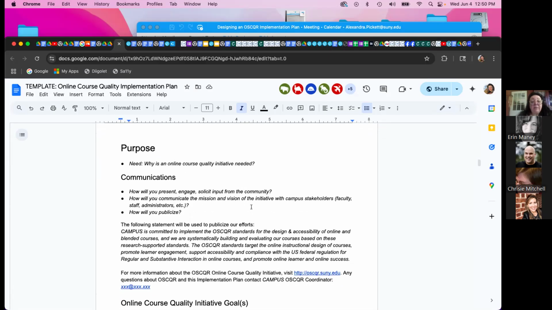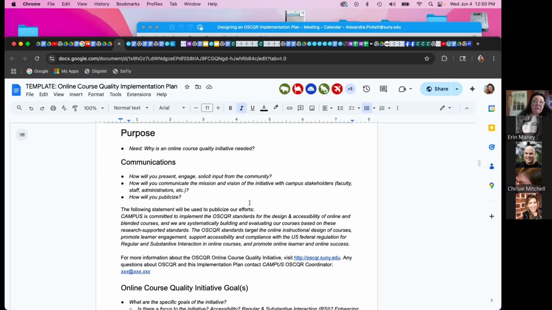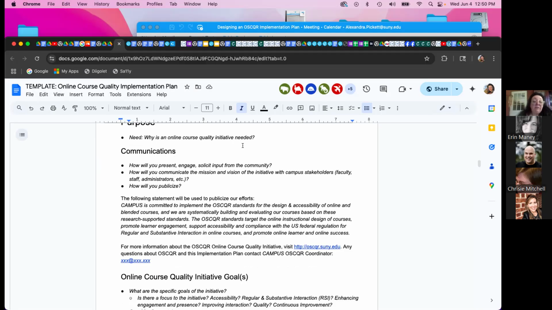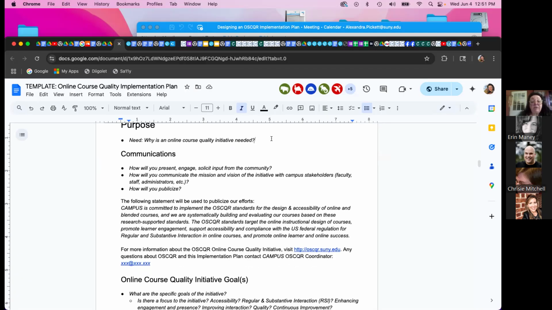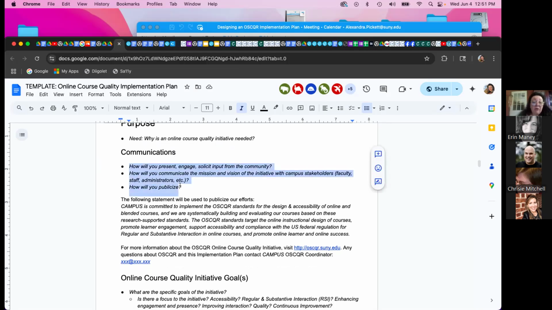All right, so then we want to talk a little bit about the purpose of the plan. So in the introduction, that was sort of historical context, and this is more about why this initiative is needed. And so you would fill that out, and that could be written by a small group of people, or it could be written by an individual. It could be drafted by an individual and then floated to the team to review and have edits and input into it. But whatever it is regarding the purpose, you would then copy and paste that in this section here under purpose.